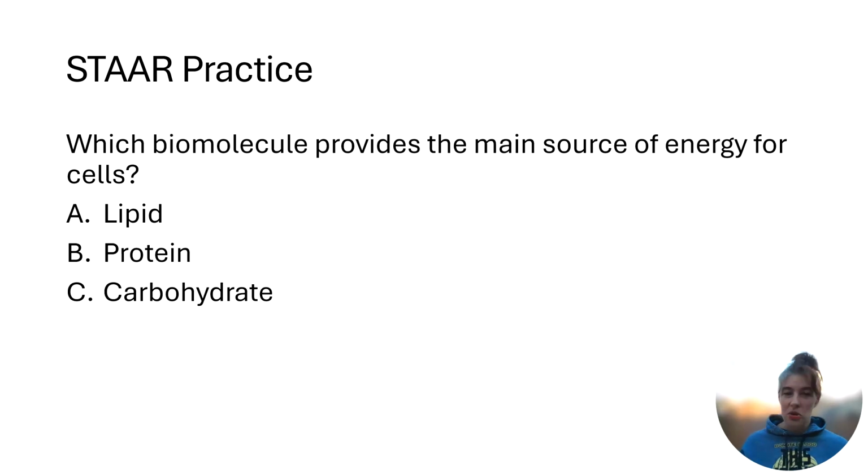So let's practice a couple STAAR style questions. Which biomolecule provides the main source of energy for cells? Our answer options are lipid, protein, carbohydrate. Okay, hopefully you have an answer. Carbohydrate, amazing! Those are those sugars, that glucose, fructose, galactose. So the biomolecule that provides the main source of energy is carbohydrate. Lipids provide that long-term energy, not the main source of energy.